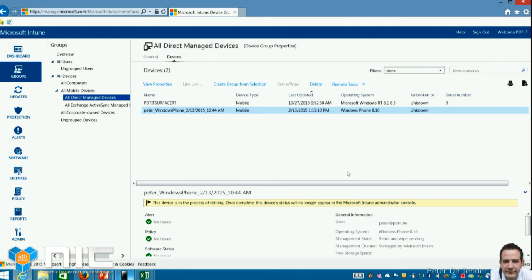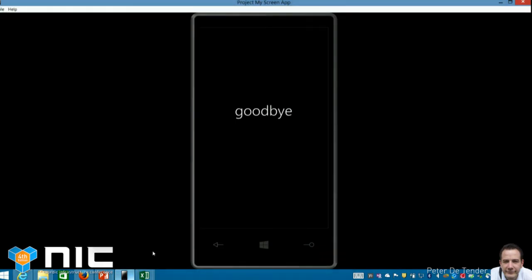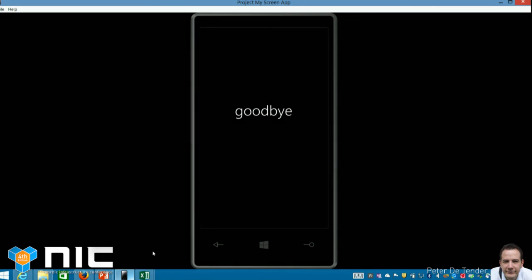Imagine I had downloaded a specific application from the portal, a company published application. Then it would ask me, hey, do you want a full wipe or a selective wipe? Because it's starting to recognize it's like a split up device, split brain functionality. And then it's telling me the device is in the process of being retired. And then, and here, I'm not really sure if I can show you, it's saying goodbye. So it's Intune forcing my phone to actually restart. After the reboot, it will do a wipe and all corporate data will be removed. If I have an Office 365 email account, that one will be removed as well, but my personal pictures will stay on there.